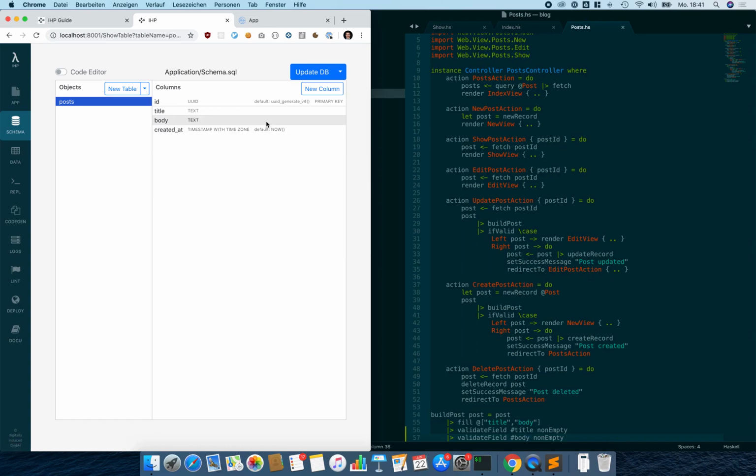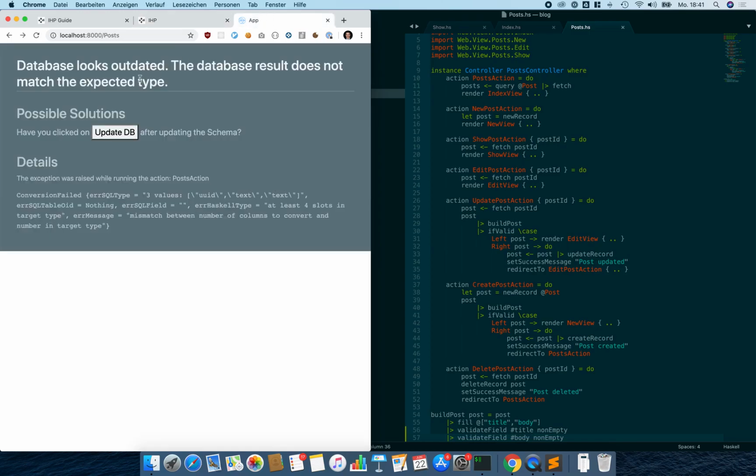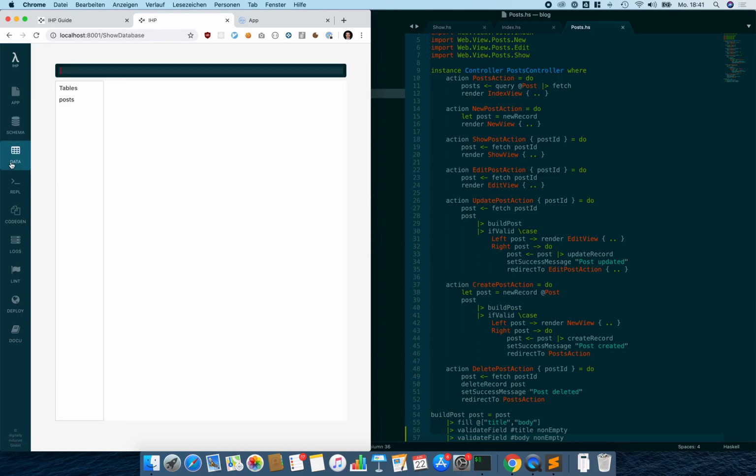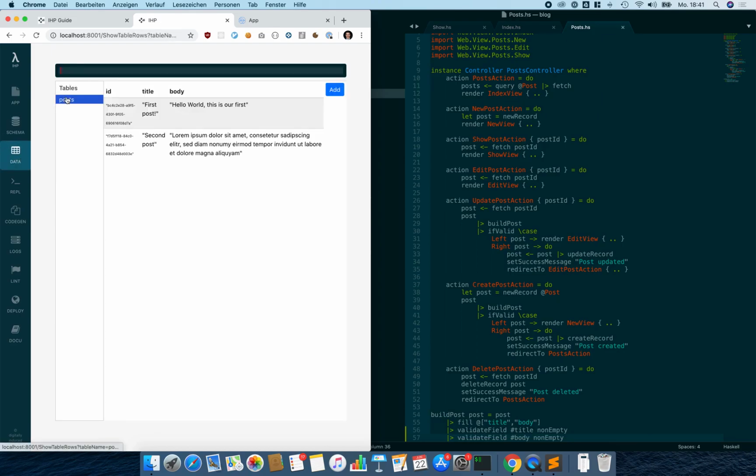And now we can go back and we see, oh, our database is outdated. We have to update the database because we just changed the schema, but the actual database is still outdated. We can go over to the database exploration tool and click on the post table to see that the posts inside our database don't have the created at column yet.